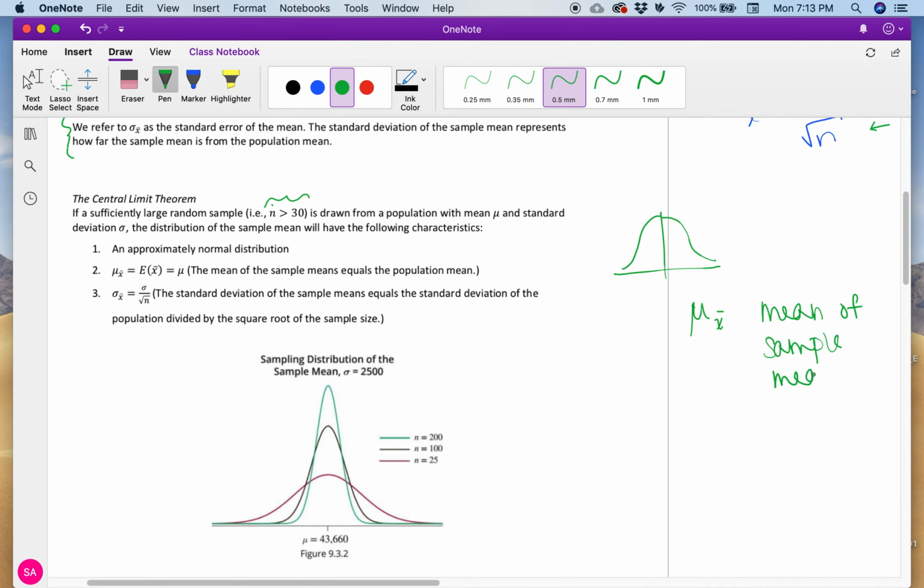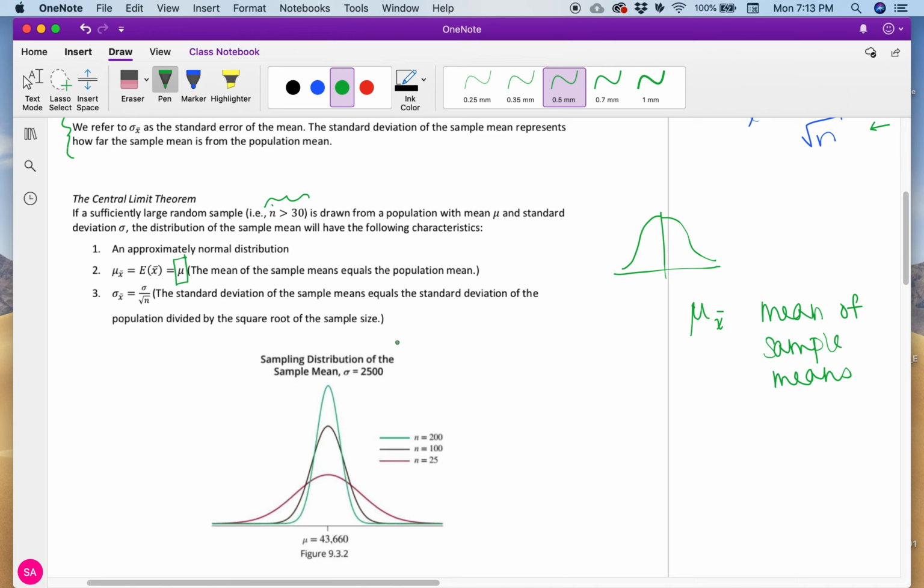Remember we talked about that in the last video. We had that list of sample means with that valve problem. And then if you take the mean of that, that's the mean of your sample means. The mean of your sample means is equal to the population mean. And I have it written out right here. The mean of the sample means equals the population mean, which is awesome. And we're going to be using that idea as we move forward.